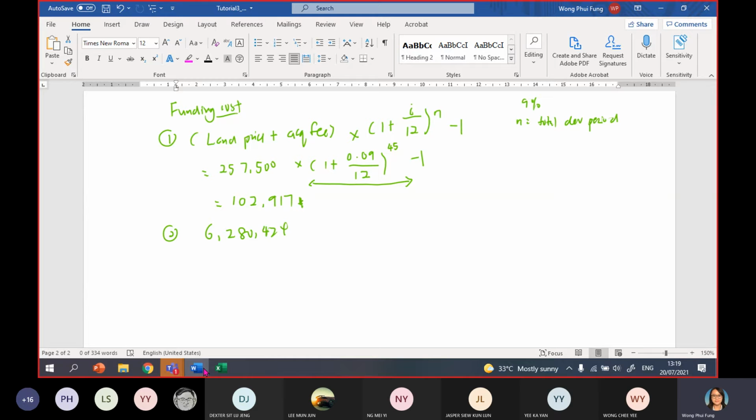Remember, for this stage, you need to divide by 2 because during this stage, the interest will be charged based on the work progress. I already showed you in the graph that the work progress is actually in an S curve, so it's like a triangle. That's why you have to divide by 2, times 1 plus i, where i is 9% divided by 12. For n here, you should use the construction period, so it's 24 here minus 1. So at the end, you should be able to get this one.